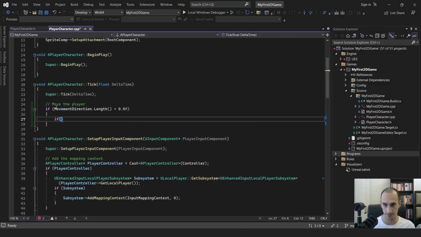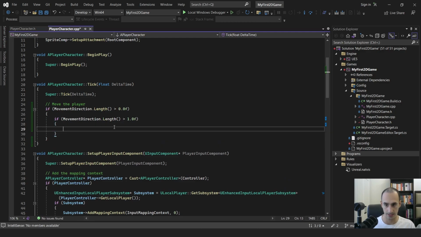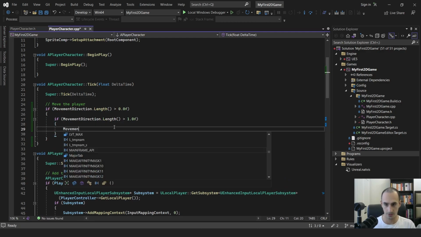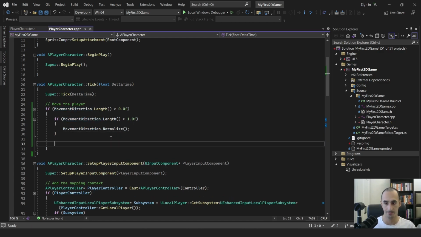We're going to check if the length here is greater than 1. If that's the case, that means we're pressing down two keys at the same time, and we're simply going to call movementDirection.Normalize. And Normalize is going to basically make the length of this vector equal to 1. So that's going to fix that problem.